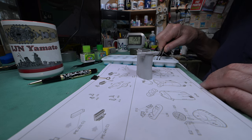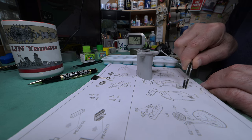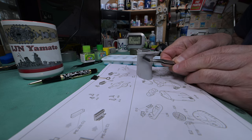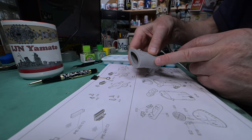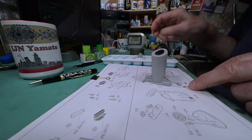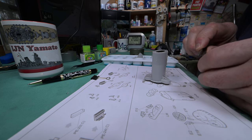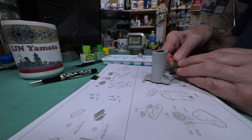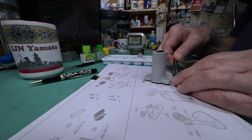Where is it here? It's 14. And we'll try and orientate it according to the instructions here. And it has to go up underneath right here. So, let's just remember we're working on this one now. And it's going to have to go, let's see here. I think that what's supposed to happen is that these little protrusions that are coming out are supposed to rest on those gussets.